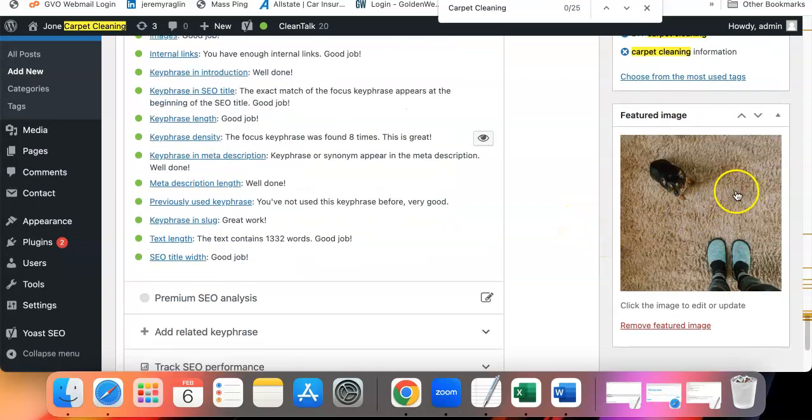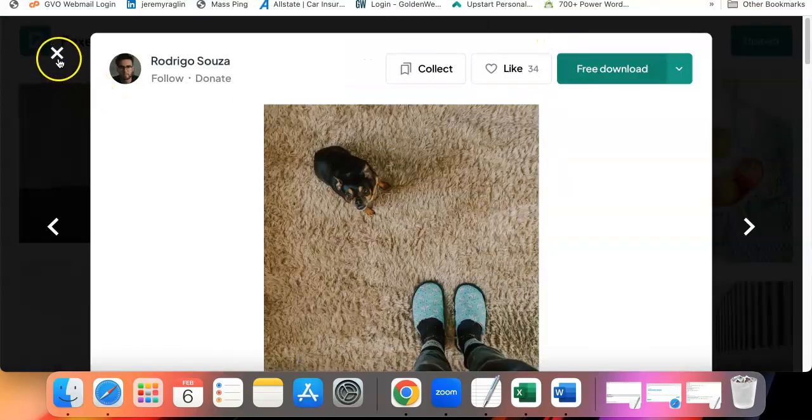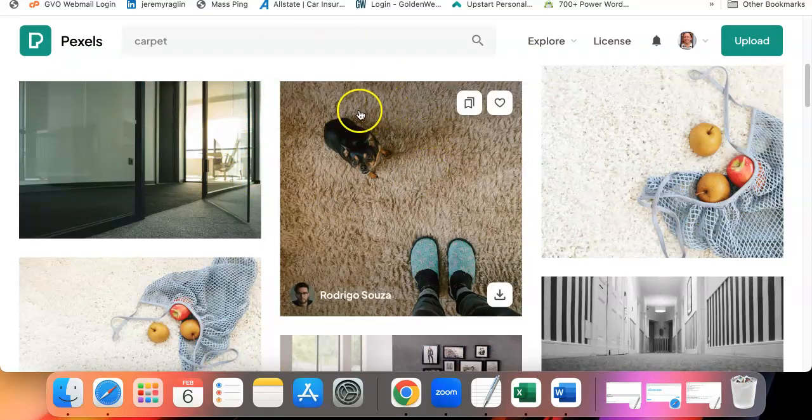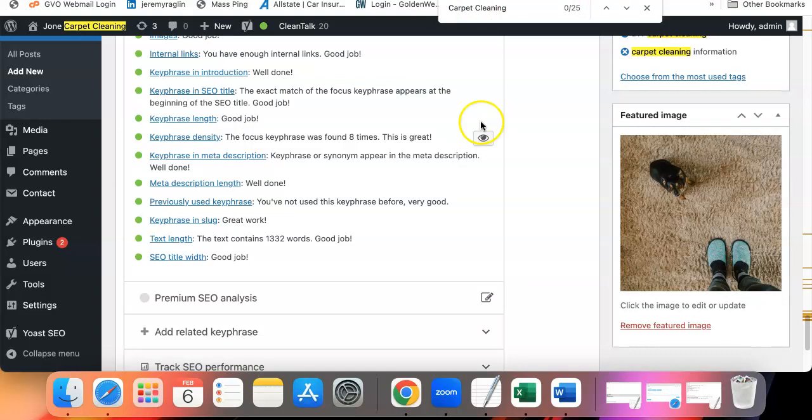So I pulled this image from my favorite website for images, pexels.com. It's a free site to use. The great thing about these images is that you don't have to leave an attribute, basically link back to the image showing you who or where you got the image from. Other sites, you do have to do that, and they cause a lot of problems if you don't do that. Pexels is not like that. It's a royalty free site you could use as images, and they're all high resolution, meaning that they're an excellent fit for web content that you put out either on your website or using for social media marketing.